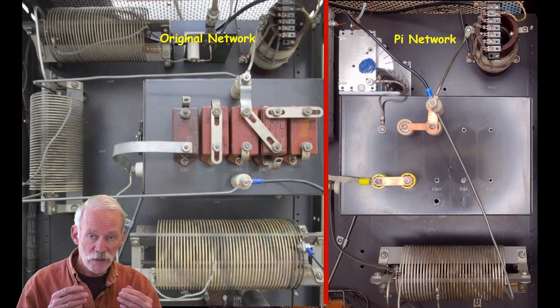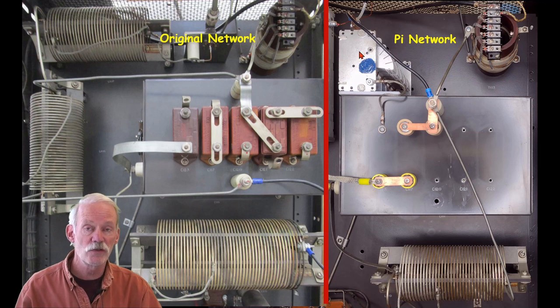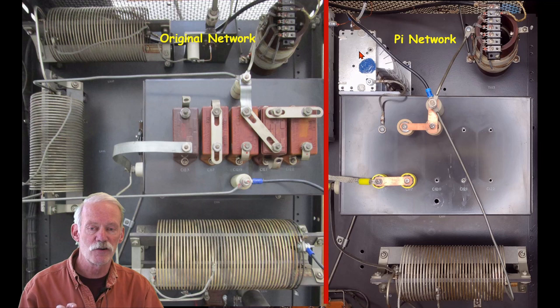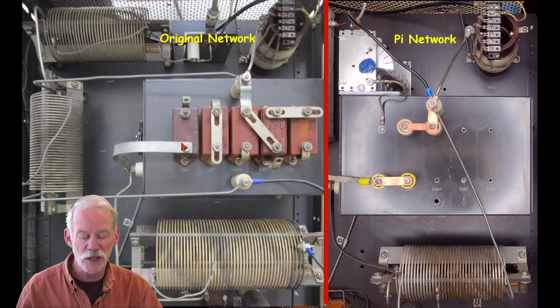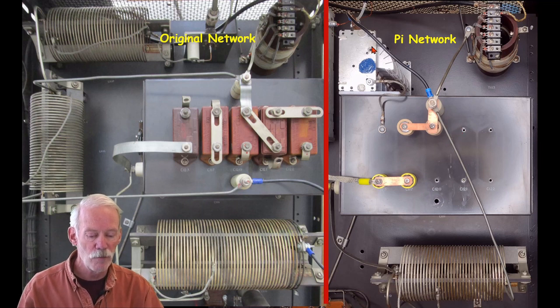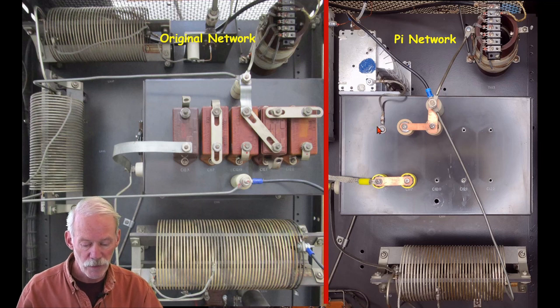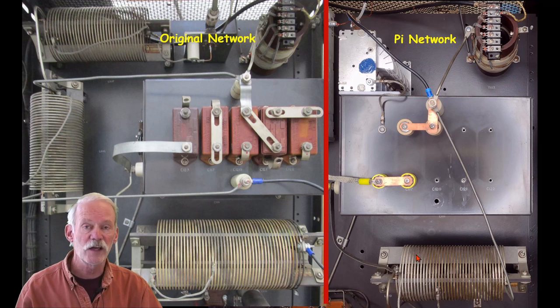So how did it all work out? Well, it worked out great. I was able to reuse a capacitor I bought at a swap meet. It came in an antenna tuner that I had no use for. That's five sections, 2000 puff, made a great loading capacitor for 160 meters, where you're usually a little bit challenged to find enough capacitance for your loading capacitor. I kept the original tuning capacitor in this box. And rather than reuse these large mica capacitors that were in the original transmitter, I used a couple of ceramic doorknob capacitors to get my capacitance in range. I got rid of this overly large inductor that I didn't need in the tank circuit, and I reused one of the inductors from the T-Network, put that over here, and now that's my tank circuit inductor.